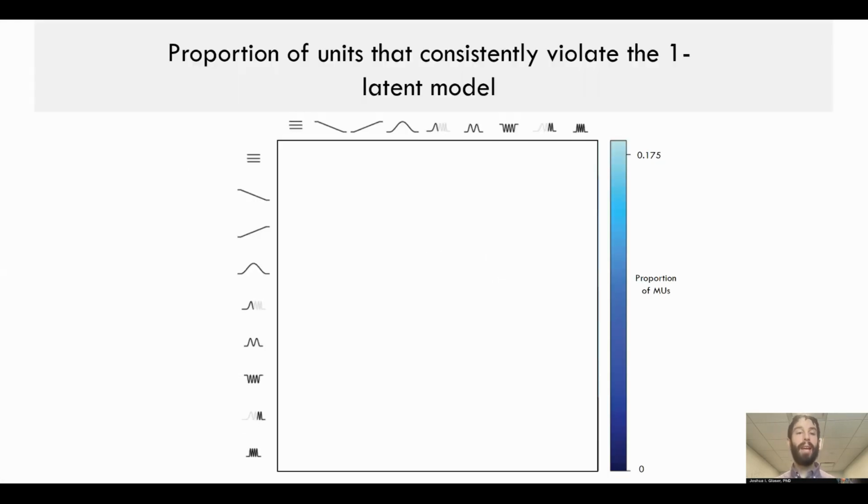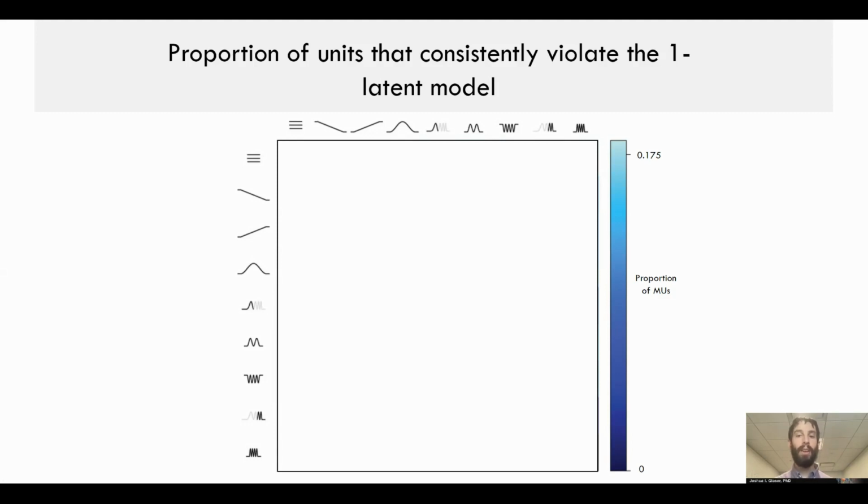And so another way that we can investigate the data to better understand what is causing a violation of rigid control is to fit the model to pairs of conditions. Here the conditions are ordered roughly by increasing frequency. On the top and left, we have static conditions, very low frequency. And on the right and bottom, we have these high frequency oscillatory conditions.